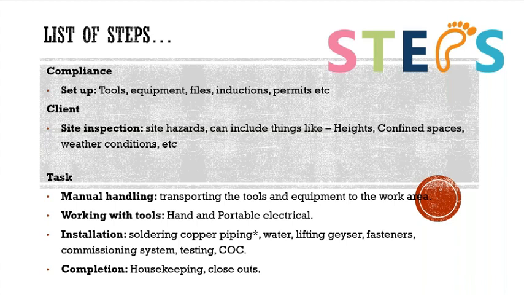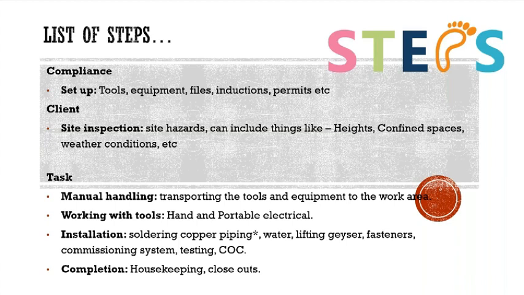Well, now we take a look at the actual task, the task of taking a geyser and installing it. Well, for one, there's manual handling that becomes a hazard. This is transporting the actual tools and equipment to install this geyser from your bakkies or from the transporting truck to the area of where it's going to be installed. Then all of us know that while installing something, especially if it's a geyser, there's hand tools such as plumbing pliers, screwdrivers, hammers, whatever you are using yourself as hand tools. And then there's also portable electrical tools such as a drill or a grinder that may be needed.